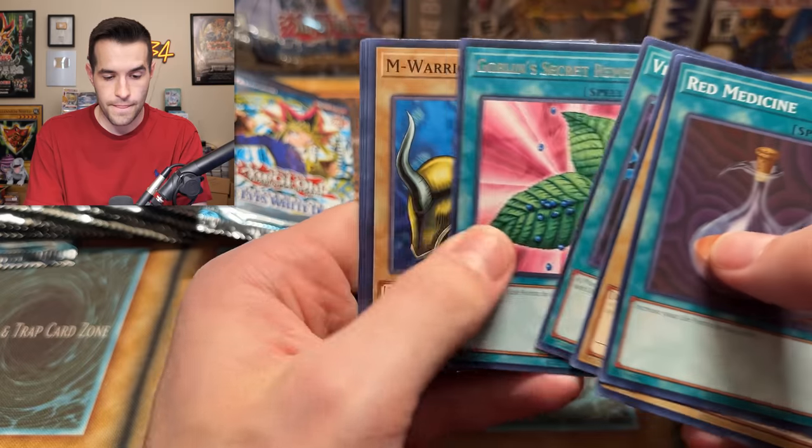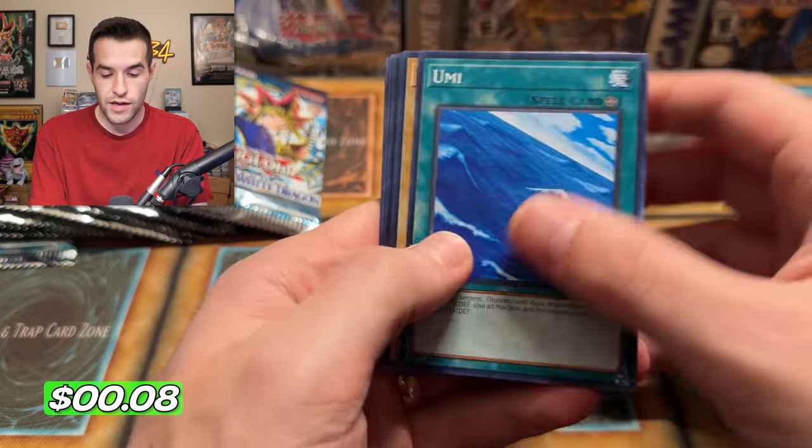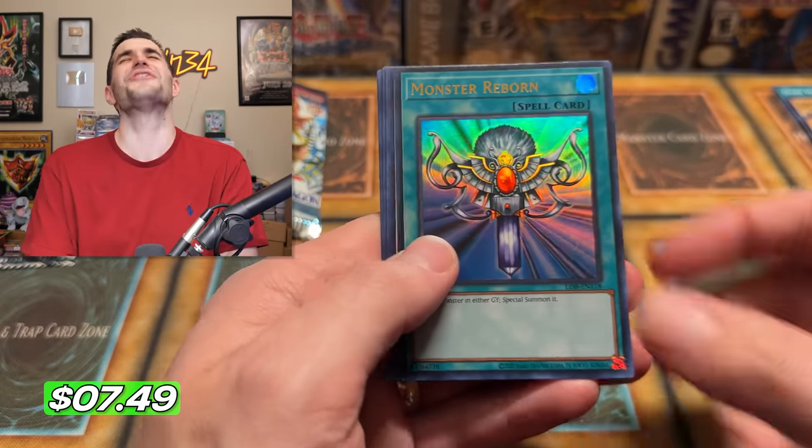Metabat, I pulled a Mystical Elf yesterday out of one box. Now we can't pull it. We still have a few packs left. Come on. Give us something we need. In Warrior number two, okay. Good stuff, good stuff. In Warrior number two. Umi, we have a Monster Reborn!